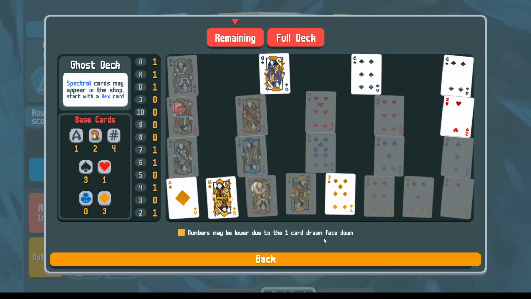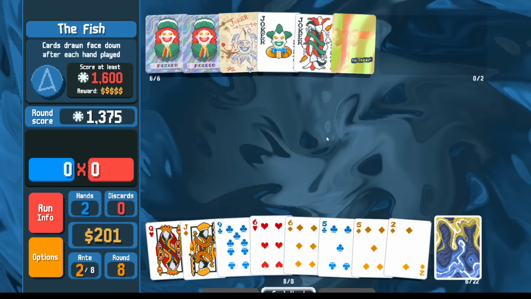Now we'll focus on picking up things like death cards to get copies of cards. We can end here with a high card, no problem.